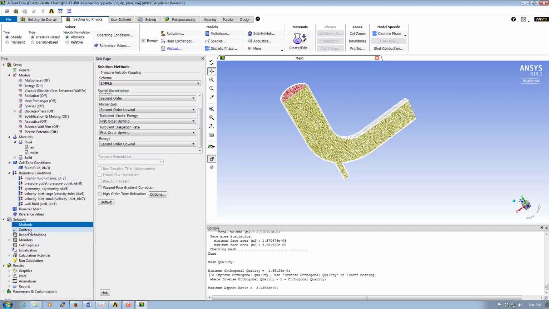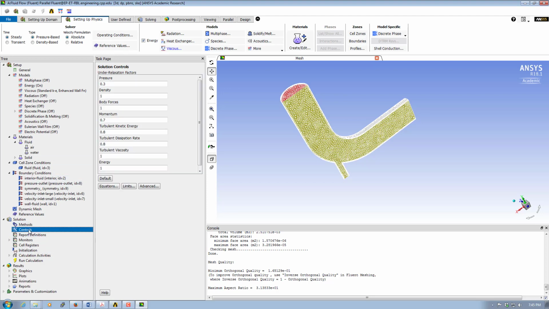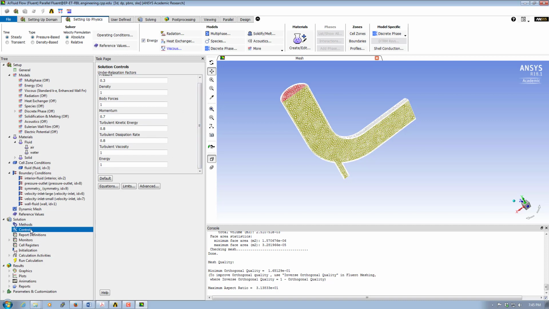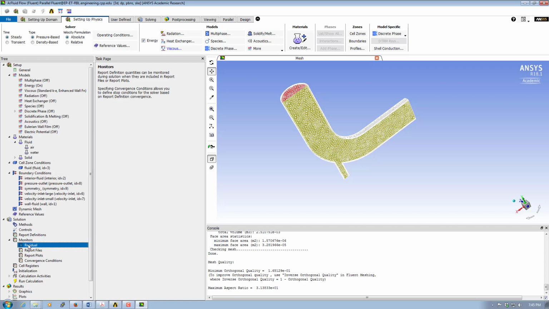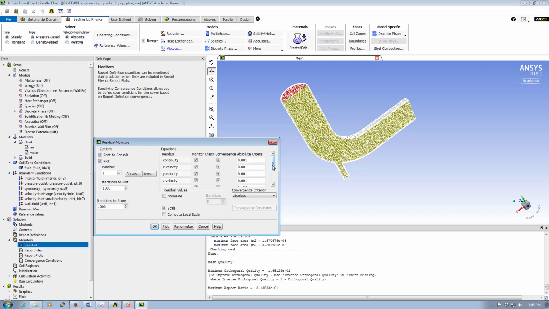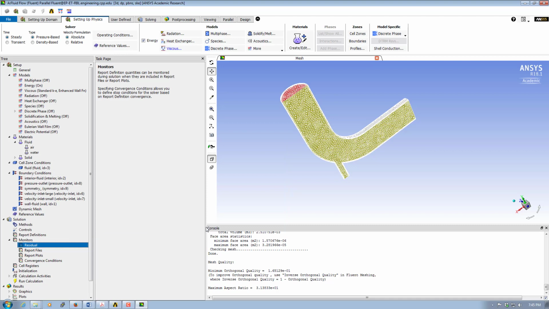Then we can also select control. These are under relaxation factors, controlling the convergence. You don't need to change that. Let's go to monitor or monitor residuals. Since this is a 3D geometry, if I increase this convergence criteria less than the default, my computations is going to take much more time. So I'm gonna leave it as is. If you would like to have more accurate results, you can always increase these values to smaller numbers, to 10 to the minus 6, for example. But for now, I just leave it as is.